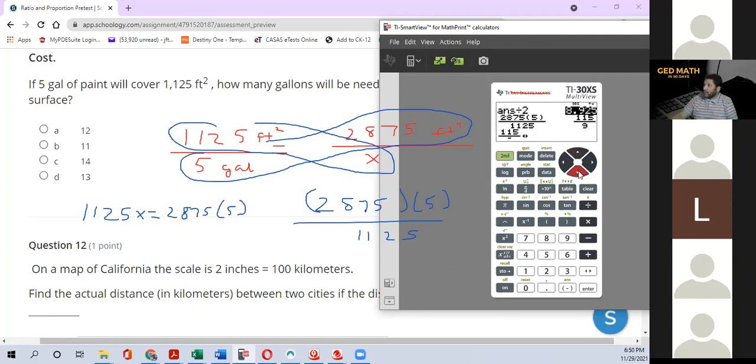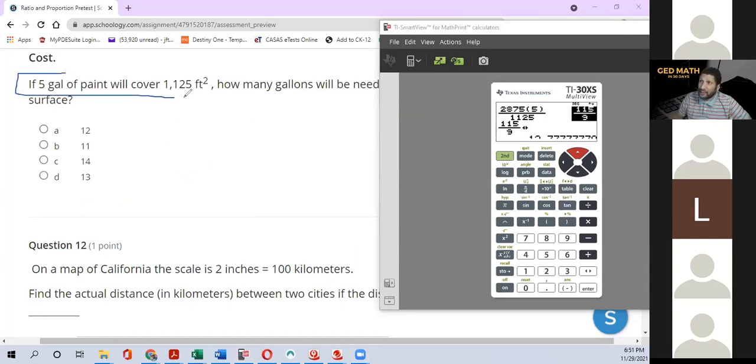So again, learning how to set these proportions up will save you a lot of work. Because here you can't really, this is a two-tiered question. And what happens when people see questions like this, oh my God, they get all scared. No, what do I know? So when you break this problem down, you have to realize that they already gave you a ratio. When you realize that they've given you a ratio, you know this is a proportion problem.